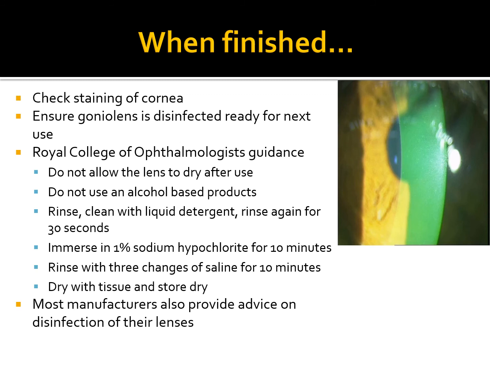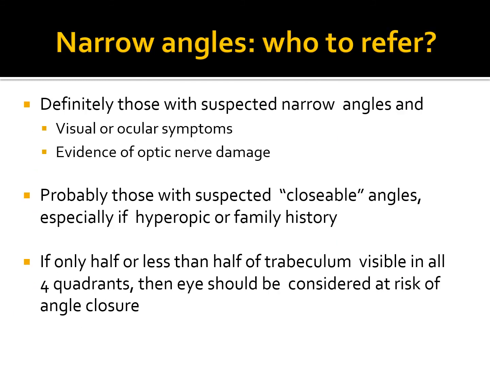Most manufacturers also provide advice on disinfecting their specific lenses. So, disinfecting these things is critically important. It's, again, quite time consuming. So you want to be sure you want to do it. So when do you refer? According to this, we refer definitely when there are suspected narrow angles, obviously, especially if they've got visual or ocular symptoms, or evidence of optic nerve damage.